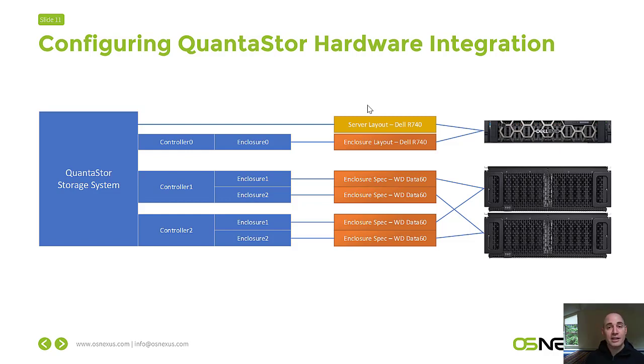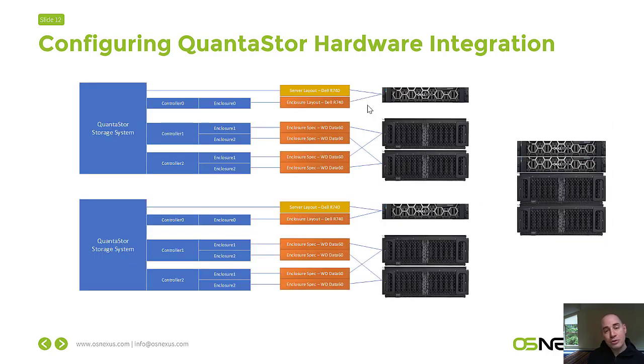It will automatically apply those settings throughout the grid. As an example, here's 2 QuantaStor systems. They are in an HA cluster. So what you see in the rack is really what you see on the far right there with 2 servers and 2 JBODs. Although it looks like you have to do a lot of steps here, it's actually very few because the system does automate the rest of the work.